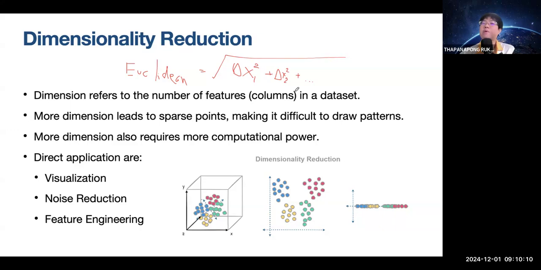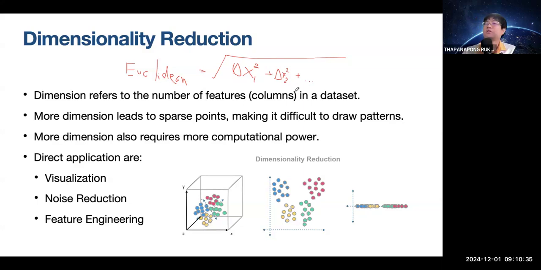Some of the dimensions may not be relevant to what you are trying to do. Maybe there's some noise, or maybe it's not that important, but it's still part of your equation. So it takes up more computational power, but it doesn't contribute to any meaning you get at the end.